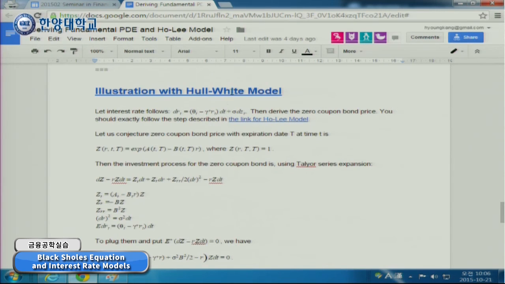it becomes the Hull-White model. In the Ho-Lee model, this gamma is 0, so here we have gamma. If there is a lot of negative shock, the current interest rate is low. If the current interest rate is low, this term is low, so the next period interest rate tends to become higher. If today's interest rate is too high, then this drift term becomes negative, so the next change tends to be negative. So by introducing this term, we can generate a mean reverting process. Revert to the mean.